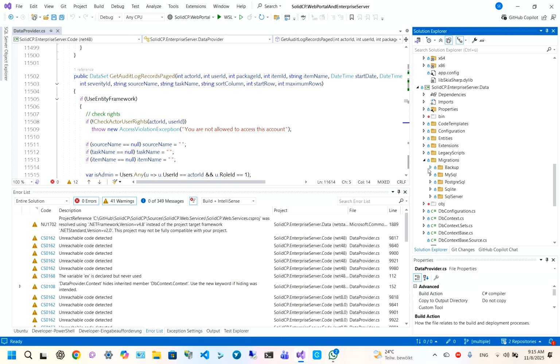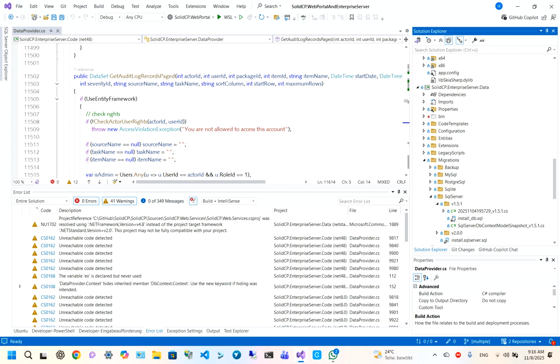And here in this Migrations folder, there are the Entity Framework Core migrations, and we have two folders here. 151 is a migration that creates a database for SolidCP 151. And if we upgrade from 151, it just enters this 151 migration into the Entity Framework table, so that Entity Framework assumes that the database already exists.